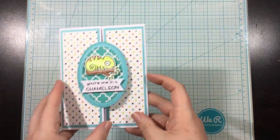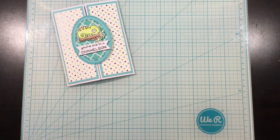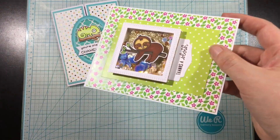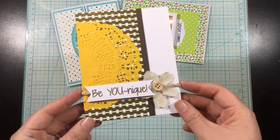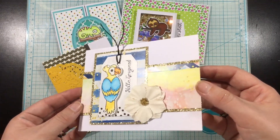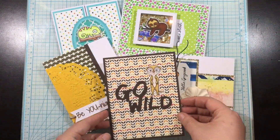Here's a little review of all the cards I made using all four of the collections and the banana split extra goodies pack. I'd love to know which card is your favorite — leave me a comment down below. I definitely think this sloth card is my favorite, or maybe the gatefold card — I can't decide. But here's this Bird Talk papers card and I'm obsessed with these papers, so really I love them all. Thank you guys so much for watching. I will catch you guys next time. Bye!